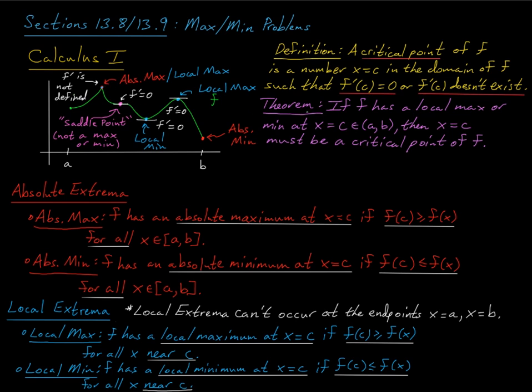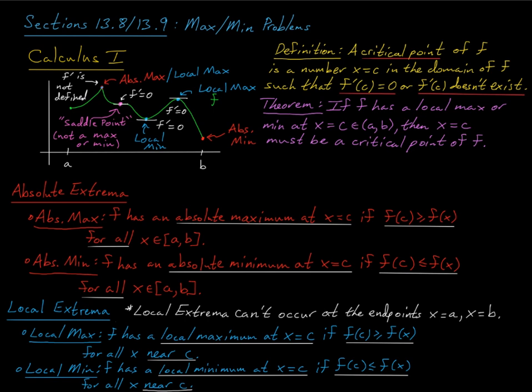Now, one thing you have to be a little careful about with regards to this theorem: it says if we have a local extrema, it has to occur at a critical point, but it does not say that if you have a critical point, you're necessarily at a local extrema.